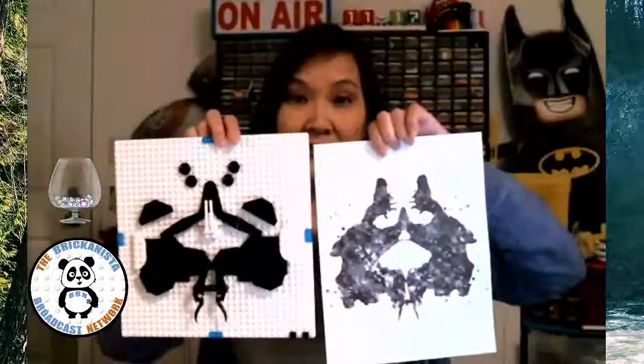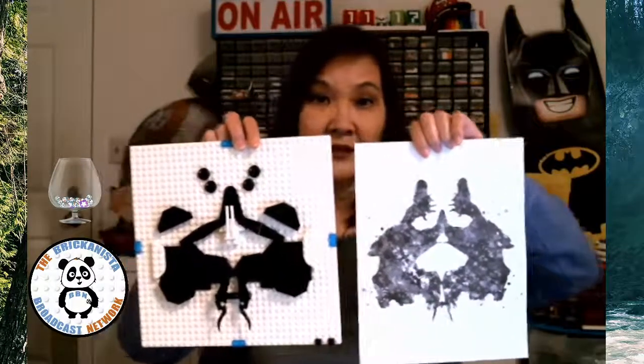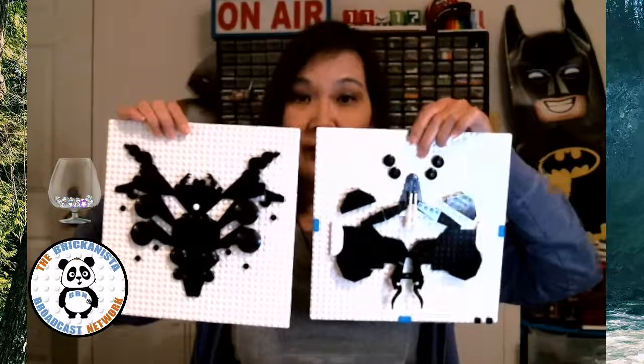And I'll show you, the clutch power seems pretty good, but we're working on Inkblot number 2, and it's coming along. Here's the comparison. I think it's getting pretty close. Like I said, I need to fill out the black portions, but I think the bottom half is pretty solid. So I'm pretty happy with that. And then compare it with Inkblot number 1, because I also want them to be about the same size. Let me see, I should put this one here, right? 1, 1, and 2. So yeah, they're coming together nicely.